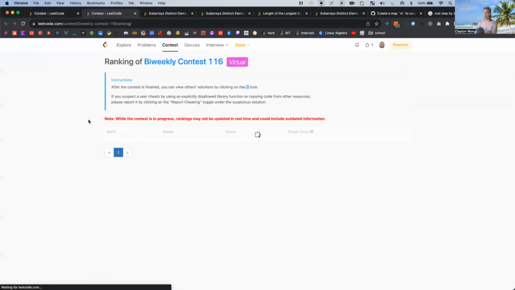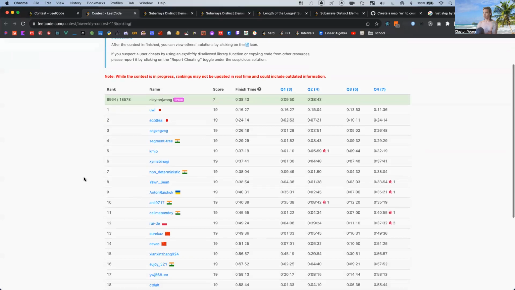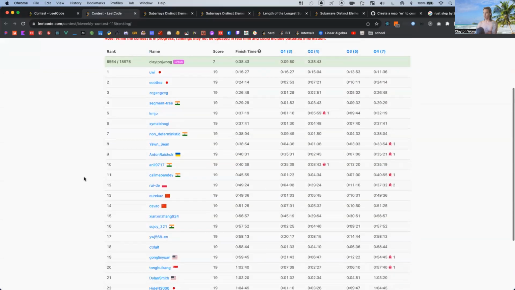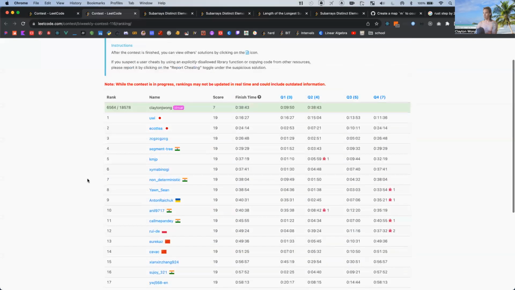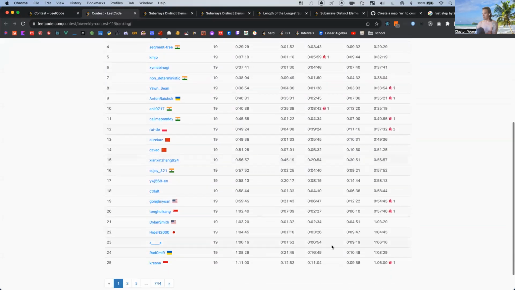This is pretty cool that LeetCode keeps track of real-time progress. It is a little bit demotivational though to see it took some of these really good folks like an hour to solve this one. Holy cow.